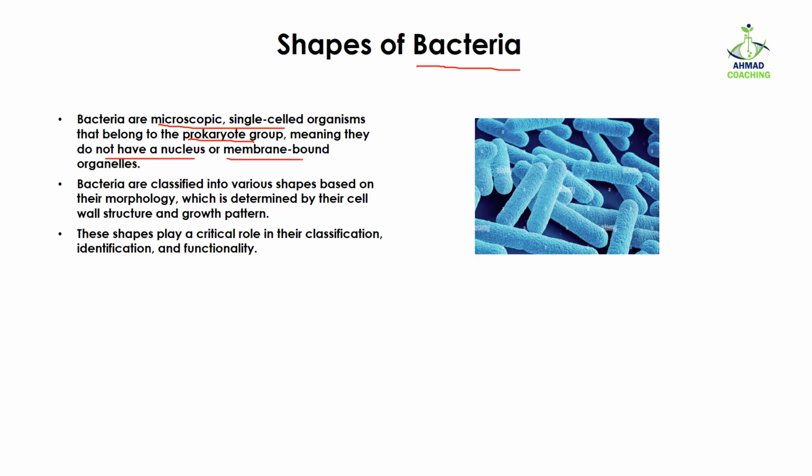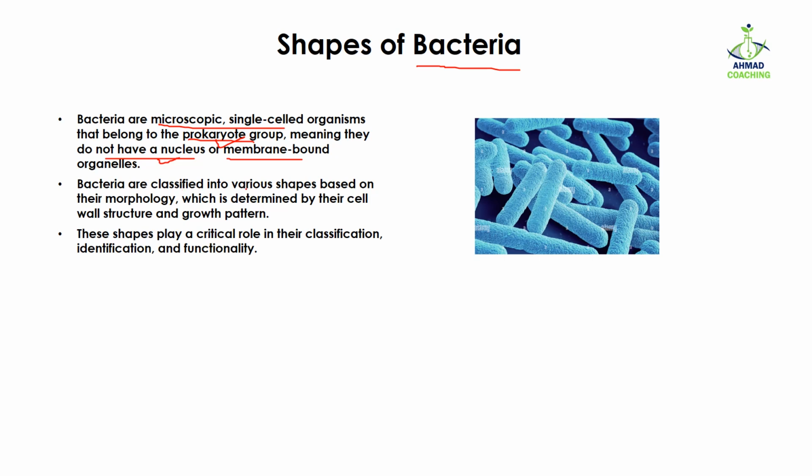For example, in normal cells or in human cells, there is a nucleus and then there are some other organelles, for example, vacuoles or mitochondria. All these organelles have membrane. In case of prokaryotics, they do not have any nucleus. It means that the genetic material is present in the cytoplasm without the covering, as well as they also lack membrane-bound organelles. So bacteria belong to the prokaryotic group, and don't have any nucleus or membrane-bounded organelles.